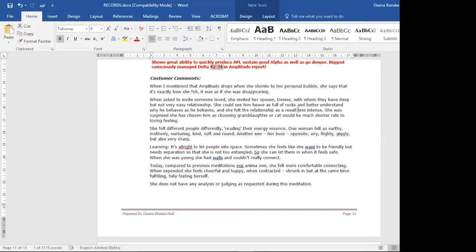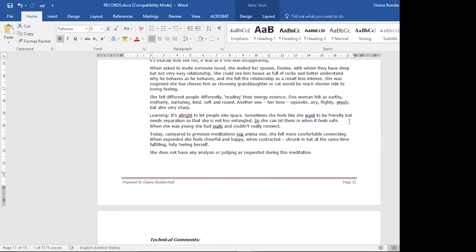She was surprised she had chosen him, as choosing her granddaughter or cat would be a much shorter ride to a loving feeling. She felt different people differently. Reading their energy essence, one woman felt earthy, motherly, nurturing, kind, soft and round, and another one, her boss, was the opposite: airy, flighty, giggly, but also very sharp.